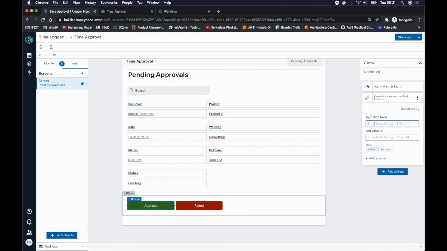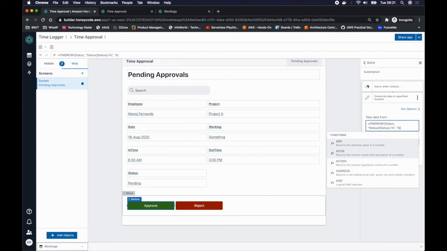So let's use the same formula that we used earlier, the find row, and it is this status table, then status, so that is the column, and as you can remember, then we add our placeholder, close quotes, and the value that we are looking for here is approved.